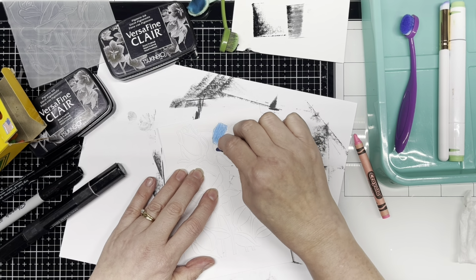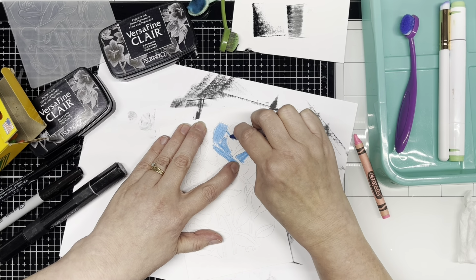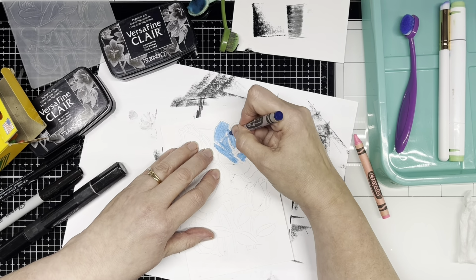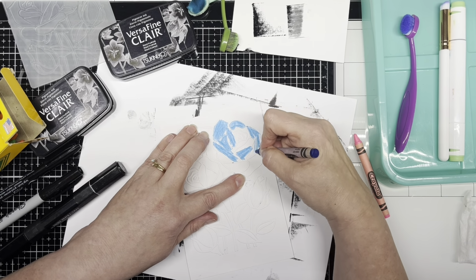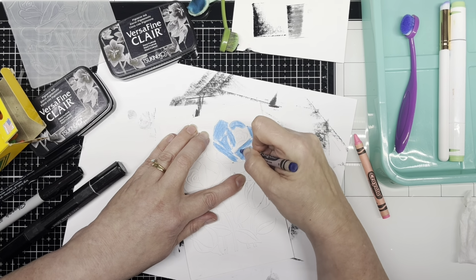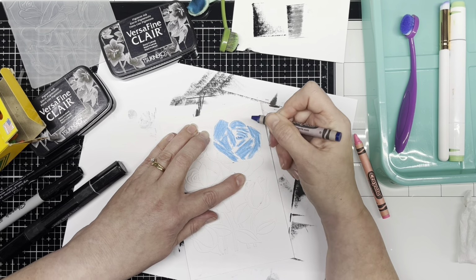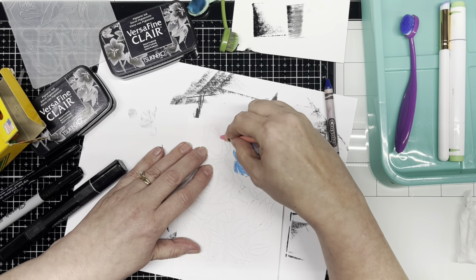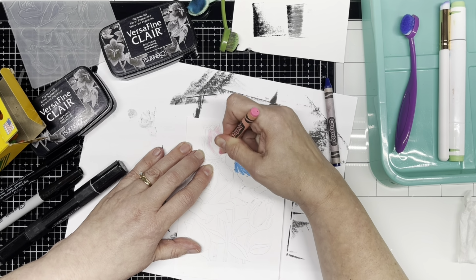But we're going to color this one in really well. And I'm only just going to do 2 of the flowers. And you want to try and stay inside your lines if you can. It helps if you have like a Crayola sharpener, something to sharpen your crayons. Or if they make waxed colored pencils, I don't know. That would work too. I'm just going to color in this one flower to show you how it looks. And then I will show you the final product. Okay, and we'll do a little pink over here. Because this works really cool and I love the effects.